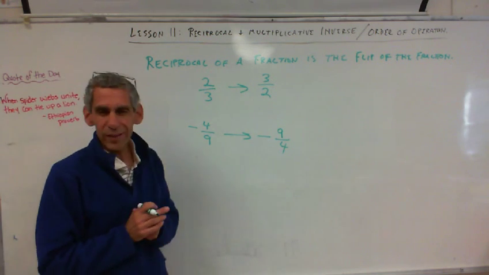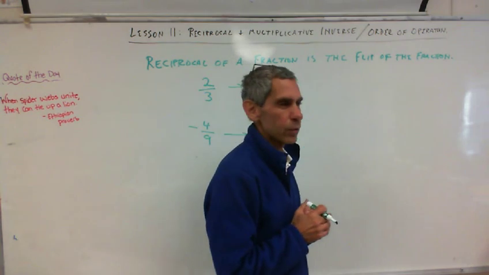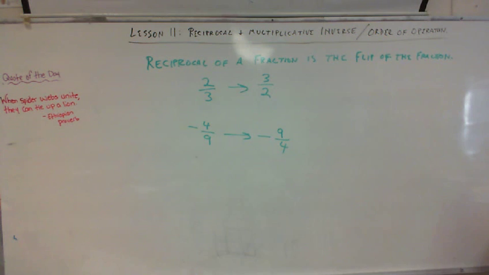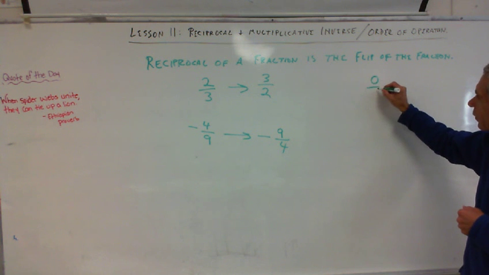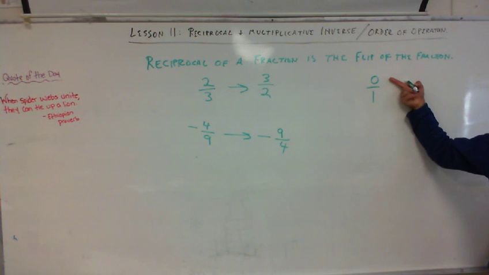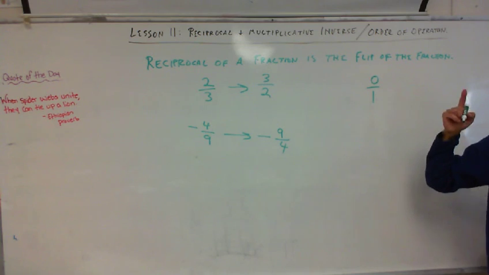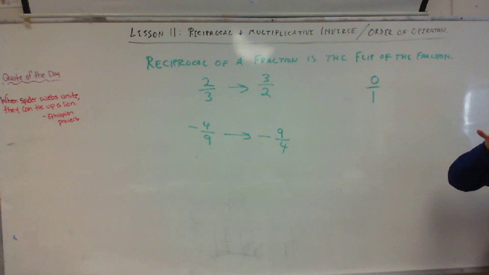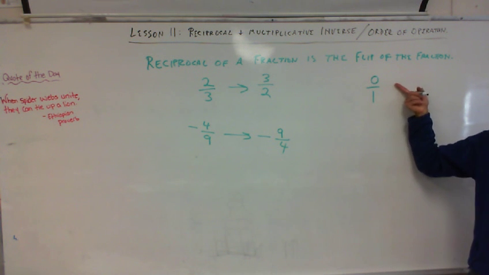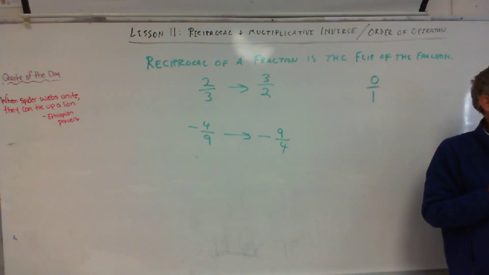So what number does not have a reciprocal? 0. Let's think about it. If I have 0/1, is that okay, to have 0 in the numerator? Okay, let's have a show of hands. Raise your hand if you say yes, it is okay. All right, raise your hand if you say no, it isn't okay.